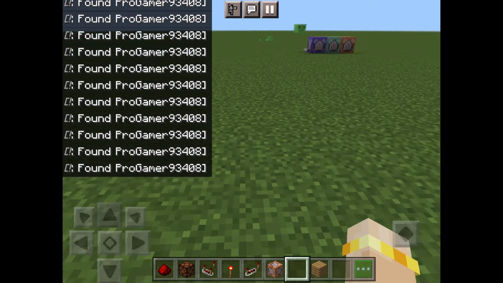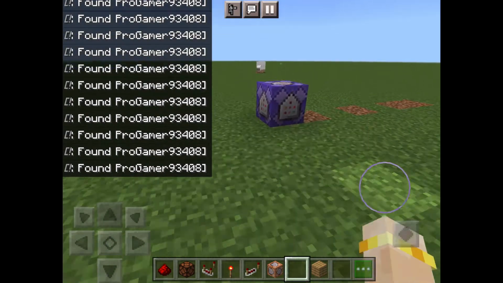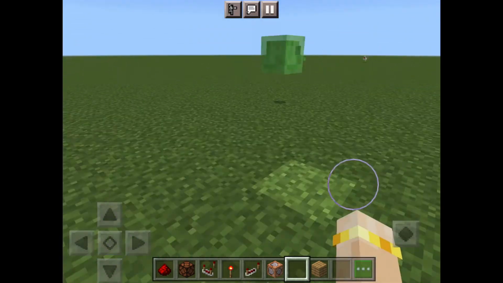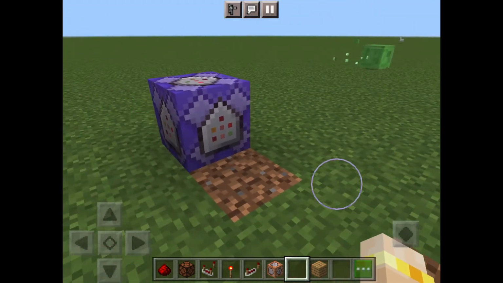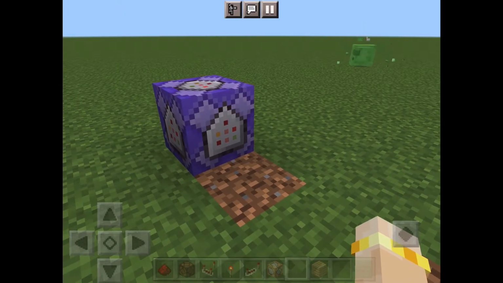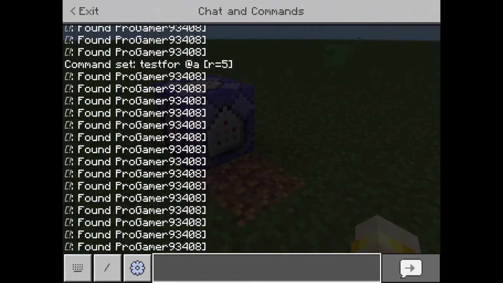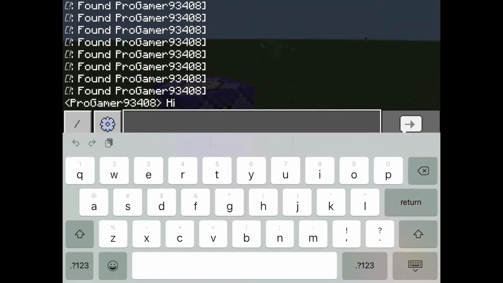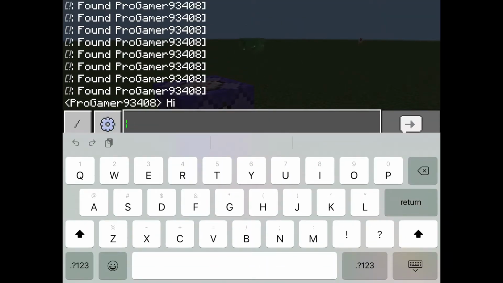There we go. So something really good you can do is go into your chat. This is where you can say hi or chat to your friends. If you're not on a speaking platform like Discord, FaceTime, Skype, Zoom, all that good stuff, you can just type in the chat.